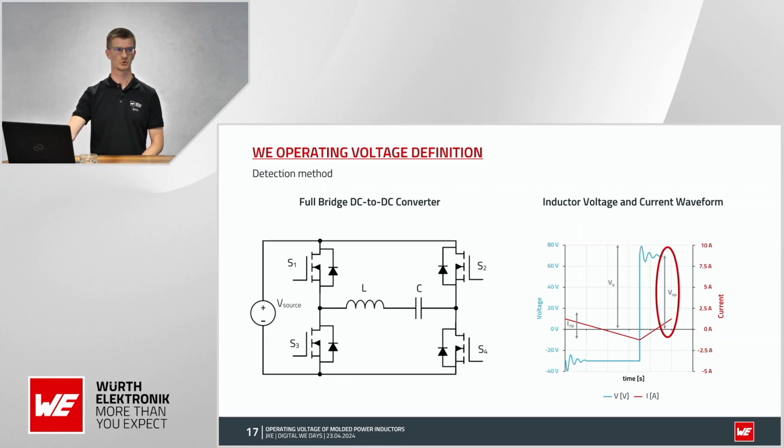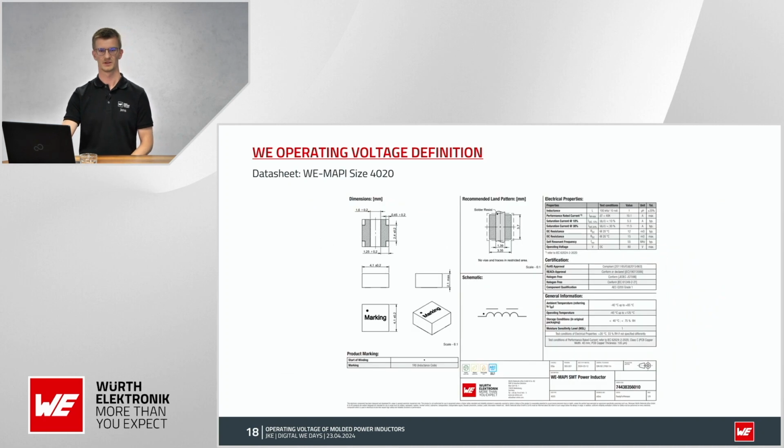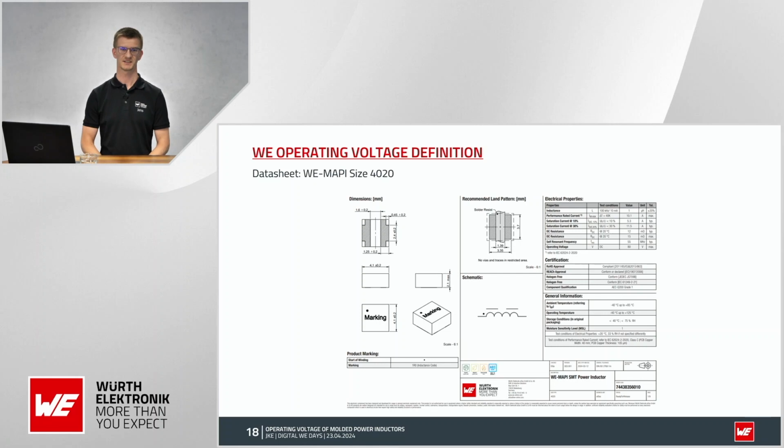And next I want to show you what we are doing with all of these results. We have done a lot of testing in the past 1.5 years, and we are now ready to promote the operating voltage in our datasheets. So now you should also be getting a link to this MAPI size 4020 datasheet.